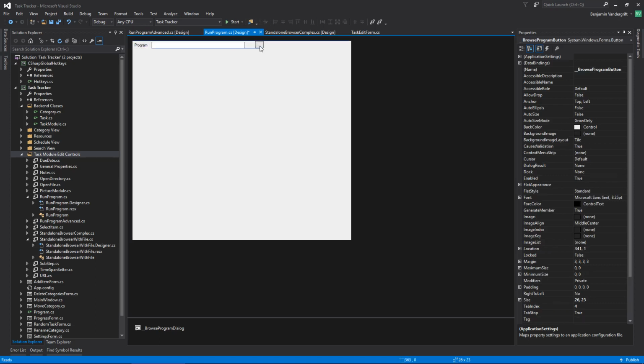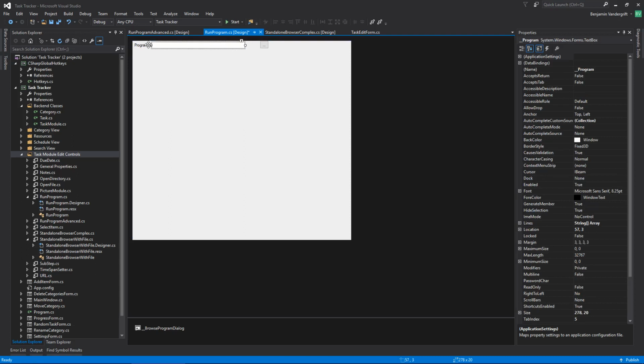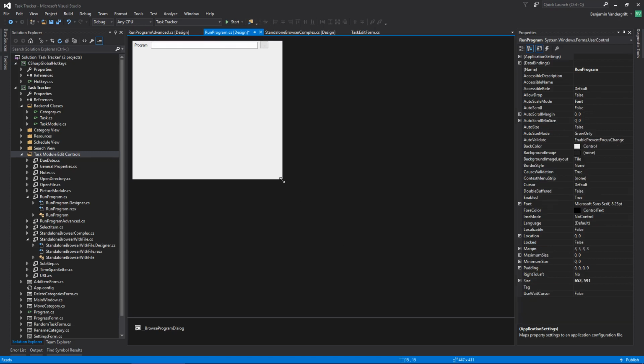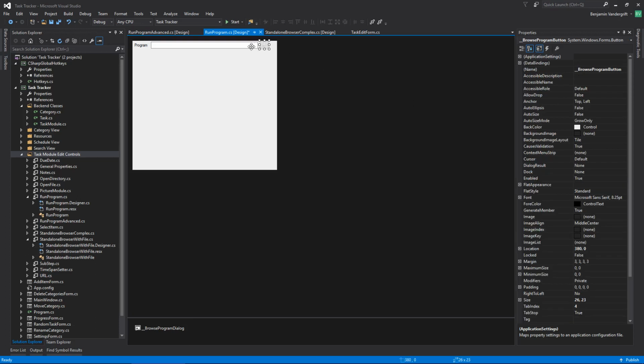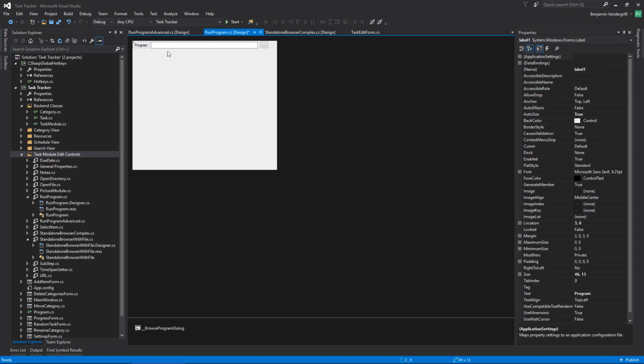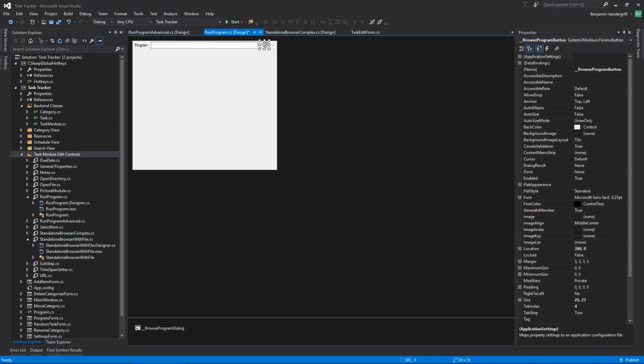Right there. Okay. I'm going to make this a little bit bigger, and then shrink this down a little bit, just because I don't need to consume as much space. So one of the things that you'll note when you copy and paste from control to control like this, all of these names are the same. Is it the right spot?